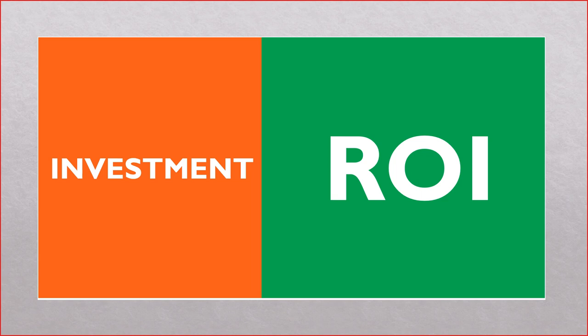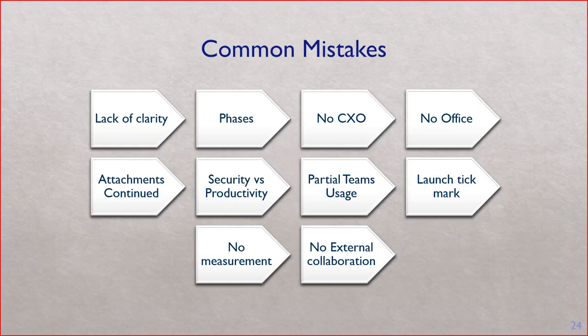So with all this gyan, now let's see what are the common problems because of which all this is happening. I'm going to give you a busy slide, but just go through them. All of them you may or may not understand. I'll explain later. These are the commonest mistakes I've seen. On my blog, there is an article called Worst Practices of Office 365 Deployment. I wrote that 3-4 years back. Every one of them is still valid. So just go through this, think about it. I'm going to take a pause, drink water, and maybe if you have any questions, feel free to post them and I'll answer some of them.